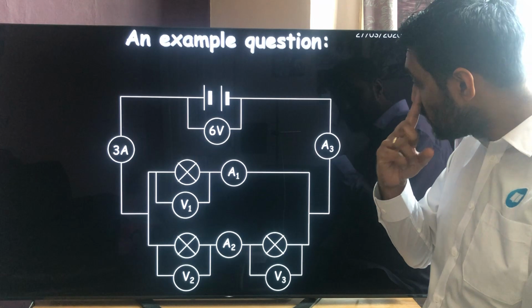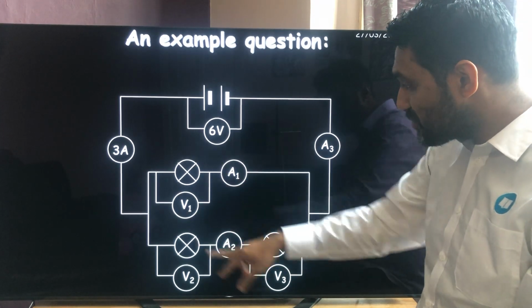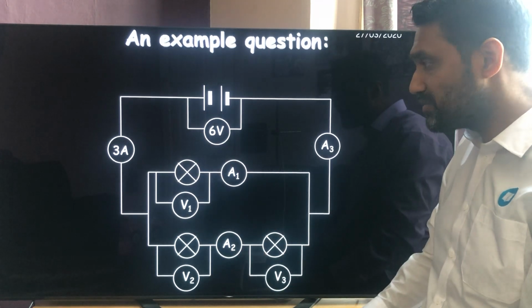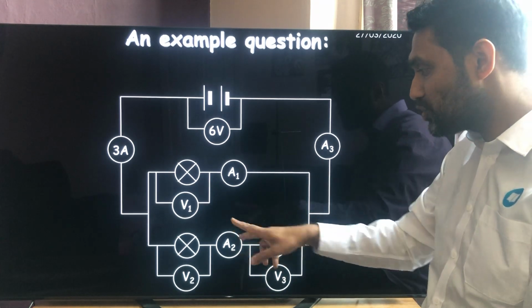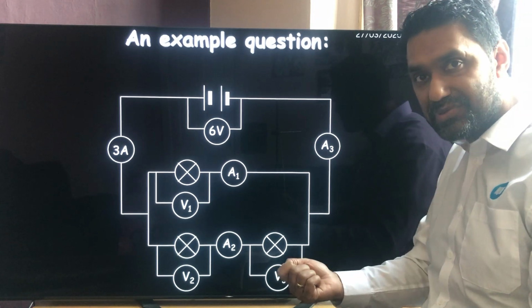So how am I going to work this out? Well, I'll do it in ratios. There's 3 bulbs there. So I'm going to do 3 divided by 3, which gives me what one portion is. So that's 1. And then that 1 times 2 gives me 2. So my 2 answers are 1 amp and 2 amps.